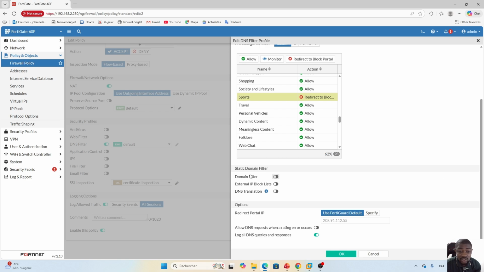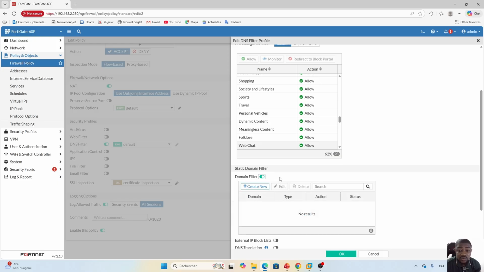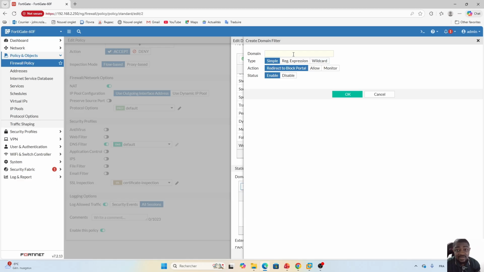We try to do a blocking domain filter. Instead of blocking everything related to sports, we are going to allow, and instead we are going to do a domain filter. Let's say I'm blocking FIFA.com.